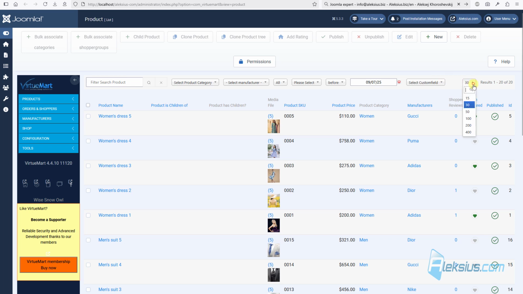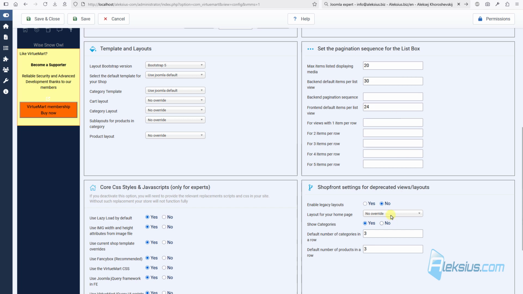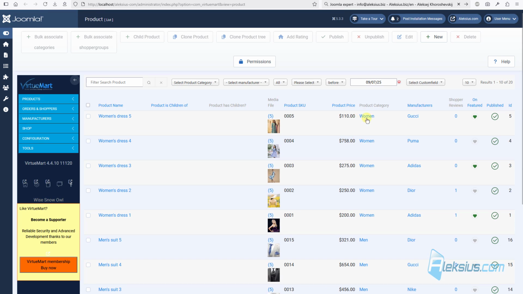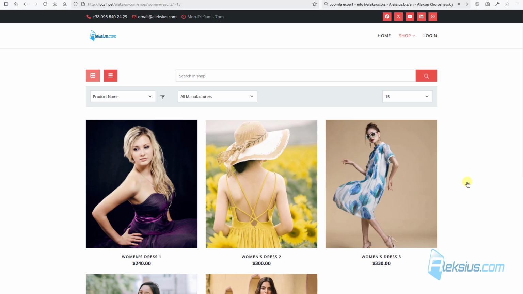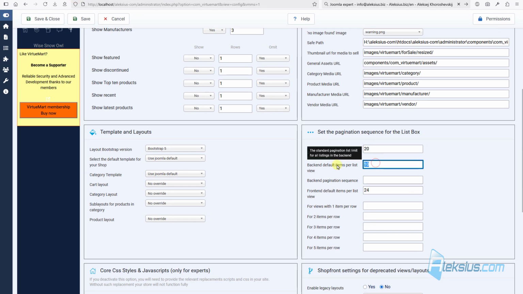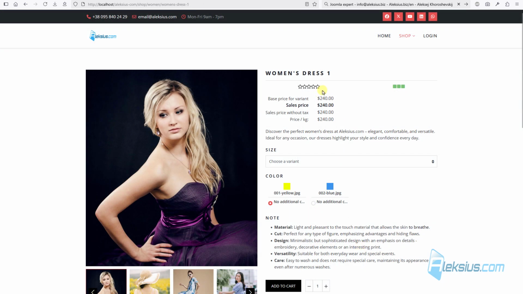We can see 30 products per page here, and if we select here by default, for example, 10, update the page, and now we can see 10 products by default, and we can see pagination. In some cases it's very useful, so I won't change anything here, but now you know how to use this option.